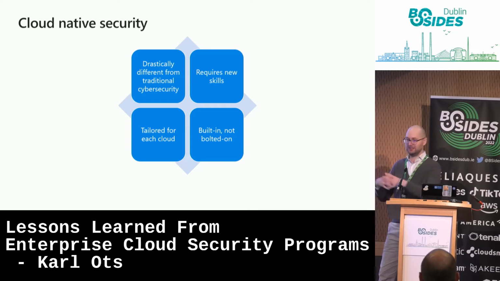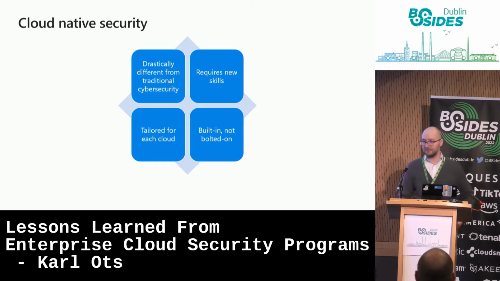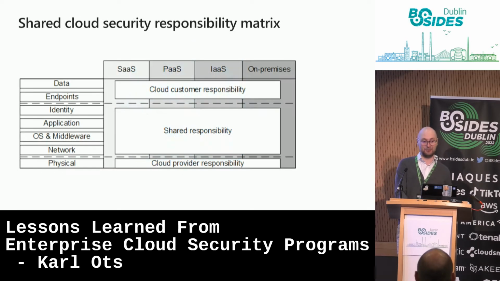I'm trying to make this a little bit easier when we are moving our applications or infrastructure to the cloud. Then we are dealing with CSPs like Microsoft, Amazon, Google, Ali, and similar. So you need new skills. You need the skills specific to each of the clouds that you are using. Most likely you are using more than one. But my opinionated part of this rant is that you can do multi-cloud, but that just means that you need multiple single cloud expertise and multiple single cloud programs and people behind it. So it's this rant of building it in, not bolting it on.